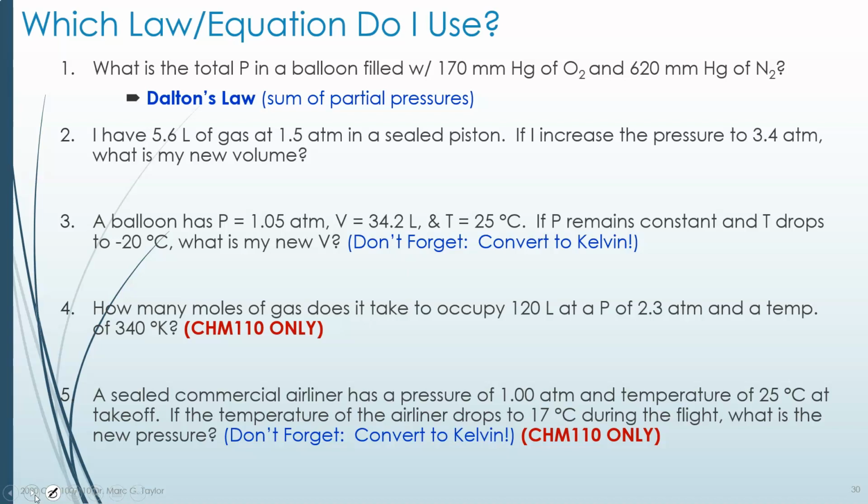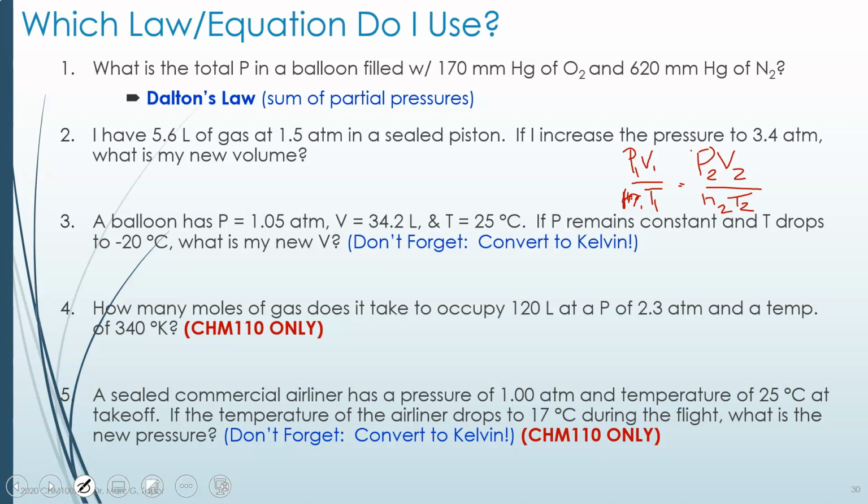Well, in any of these problems, except for the Dalton's law of partial pressures, you can always start off with the 2-condition ideal gas law, which is P1 V1 over N1 T1 equals P2 V2 over N2 T2. Now we know either one of these equals R. We don't write the R in here. Why not? Because we might be canceling things in this equation, which will make it no longer be equal to R. So we leave the R out when we write a two-condition formula here.